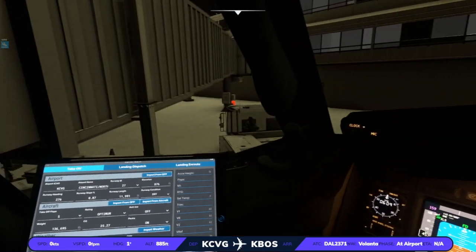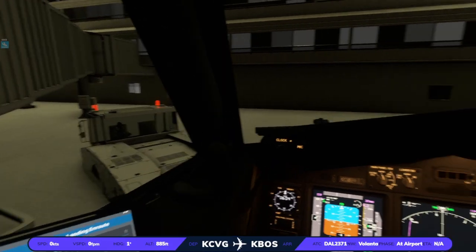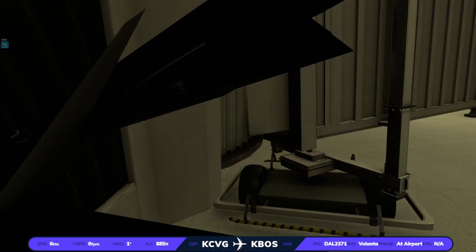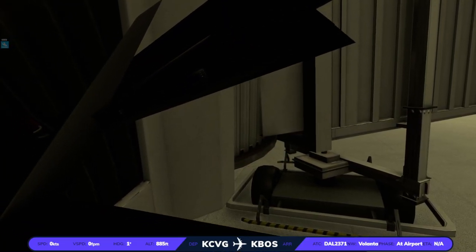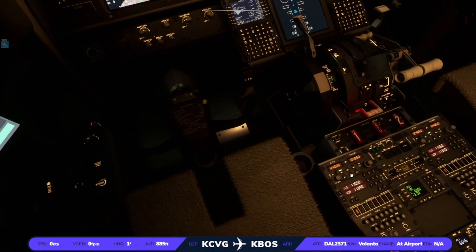Parking brake is on. We have 10 minutes before we're technically supposed to push. We're going to get our CTAF frequency for Cincinnati here. CTAF is 118.3.